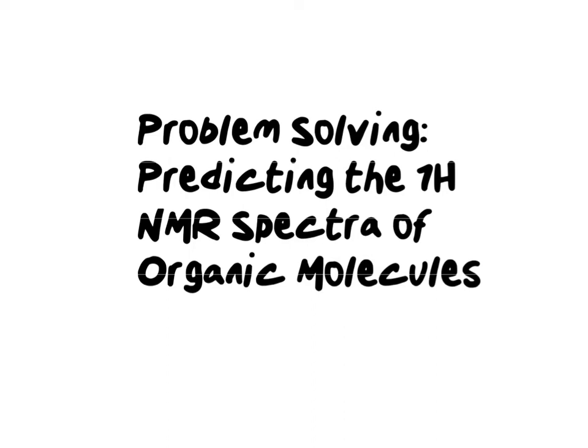Now what we are going to do is further extend our understanding and practice on looking at NMR spectra and concepts related to that by taking organic molecules and predicting what the NMR spectrum of those would look like. The purpose of this is that we are trying to work up to being able to determine molecular structures from NMR data. Being able to do that requires a really solid foundational understanding of how the structures of molecules relate to their chemical shifts, their multiplicities, and their integrals. So that is what we are going to work on here, taking a structure and predicting the features of the NMR spectra for those structures.